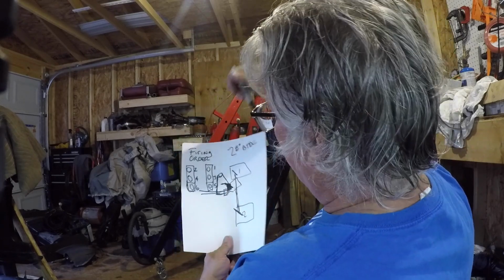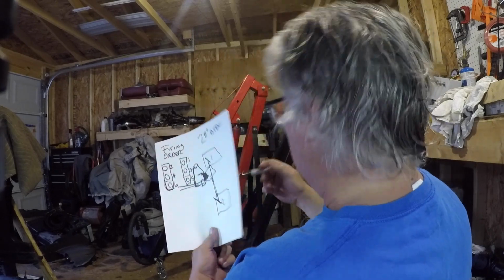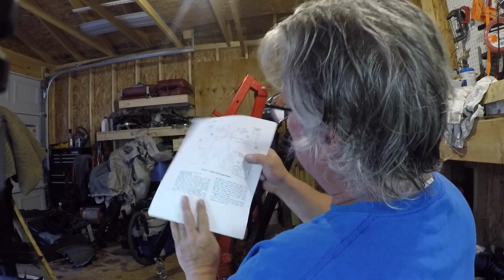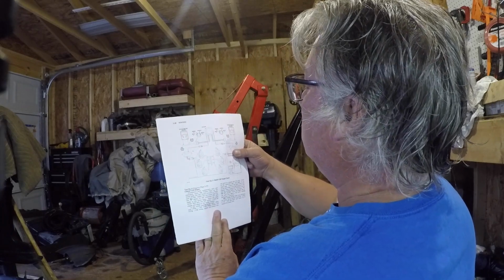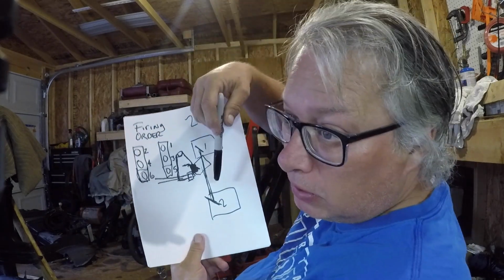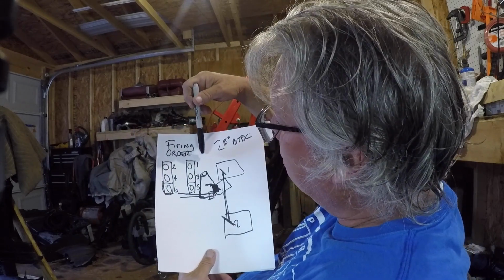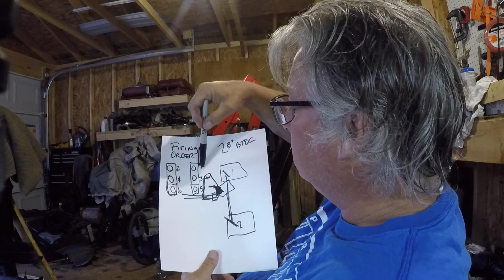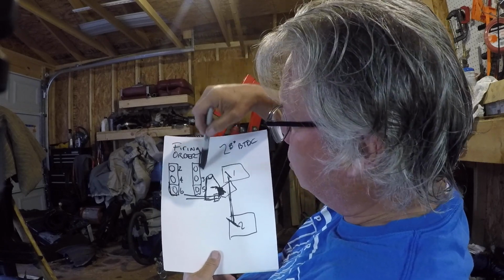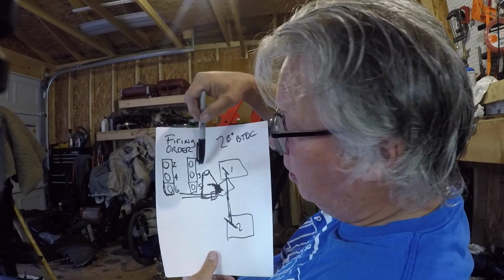And that's from some of the stuff that I looked at, and I just deduced that from some of these diagrams that were here. They did have numbers on them, but I don't have the right sheet, and I couldn't find the actual firing order in the manual. So anyway, from the trigger to the ECM sending the signal, I had these two swapped. Once I swapped them, this was now firing in correct order.